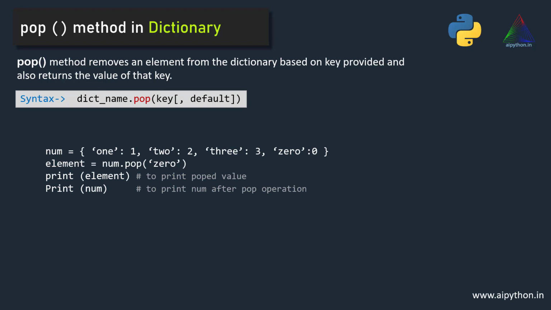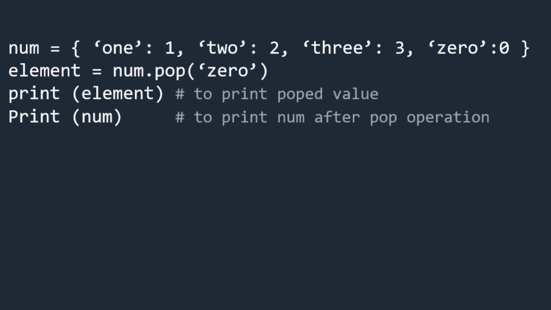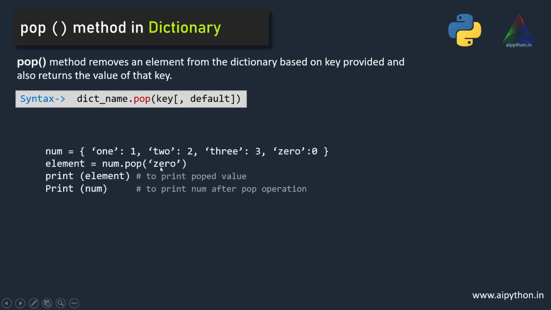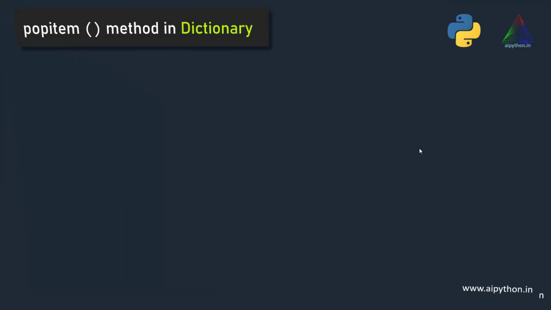So let's say we have a num dictionary with key value pairs, and I want to pop or remove the element with key 0. This will return a value, so we need to store it somewhere, or if you just want to display it, just print num.pop(0). Otherwise, if you want to store the value, we can use a variable called element and assign it num.pop(0). So the popped value, which is 0, will be thrown here into element. First we are printing element, which shows 0, and the second one is the remaining elements, because 0 has been popped or removed.